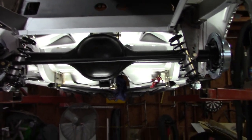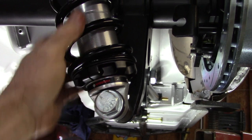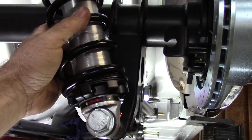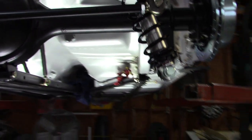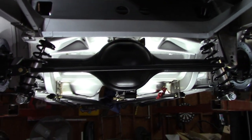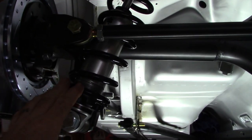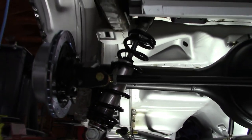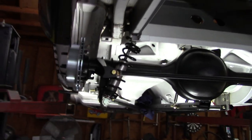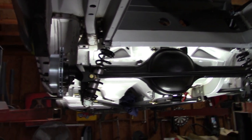I've also loosened up the adjusting nuts on the spring so that when the car comes down and I use a jack underneath it to elevate the housing, I have some room to play with. I didn't really want to take the shocks all the way off again, but if I have to I will, and I'll pull the springs out — which is not that hard to do — but that'll allow the housing to move up and down a lot easier.